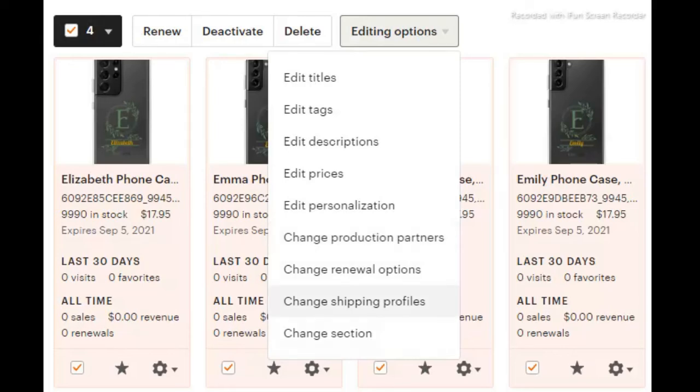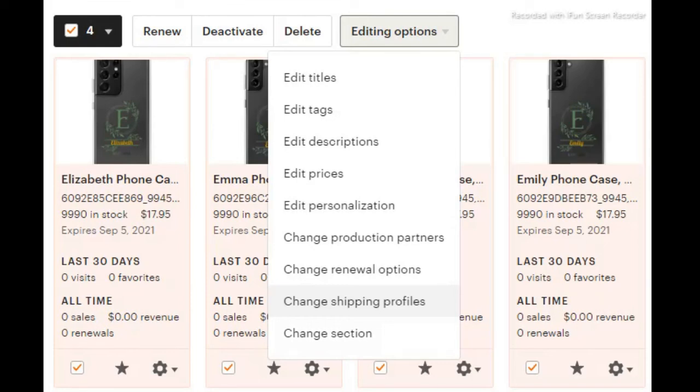And finally, the change shipping profiles. That's actually very useful, especially when it comes down to the holidays. Typically, let's say you're using Printify and your print-on-demand partner is able to produce your t-shirt in 1 to 3 business days. As we go into Q4 and they get busier and busier, now that changes to 3 to 5 business days, or even 5 to 8 business days.